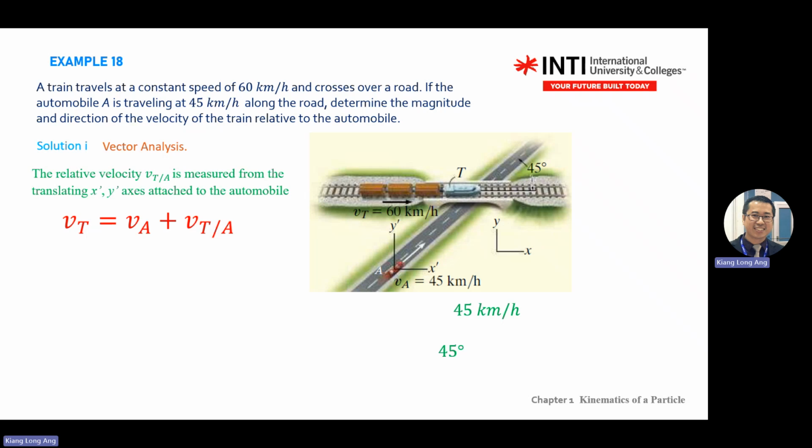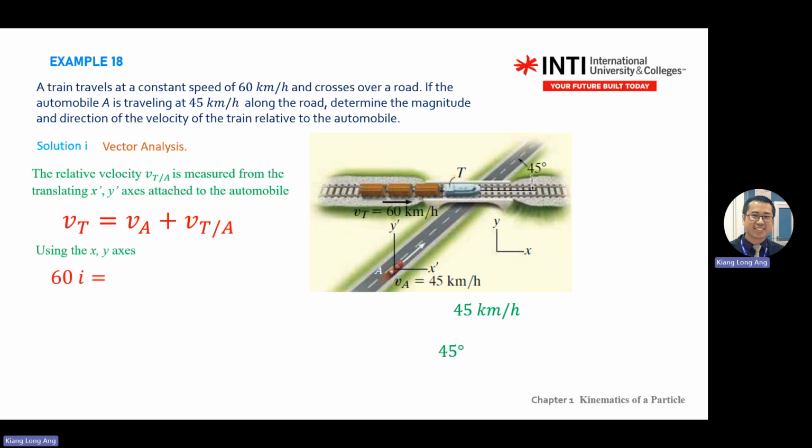But of course, you can rewrite in this beautiful form. You want to find VT, right? After you write the one that I wrote on the whiteboard there, you rearrange. VT equals VA plus VT stroke A. Or you can write VT stroke A equals VT minus VA, also can. It doesn't matter. But because the question asks you for the train, this one is a vector.